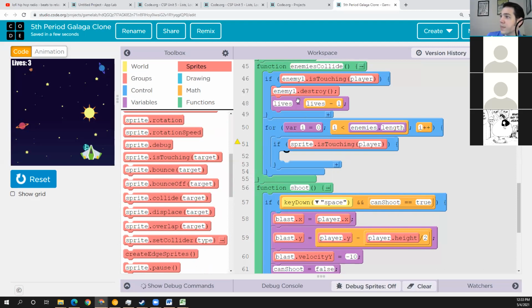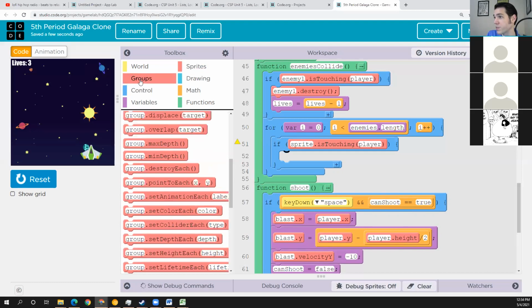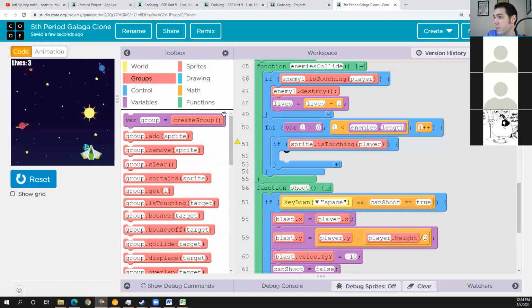All right. So as we set up here, though, we don't want to type in enemy1 into this field, because then it's going to just check enemy1. And unfortunately, we can't just type in enemies and have it do all of the enemies. What we're going to do is use a new block, a new command that's under groups. If I scroll up here, it's going to be group.get(i).